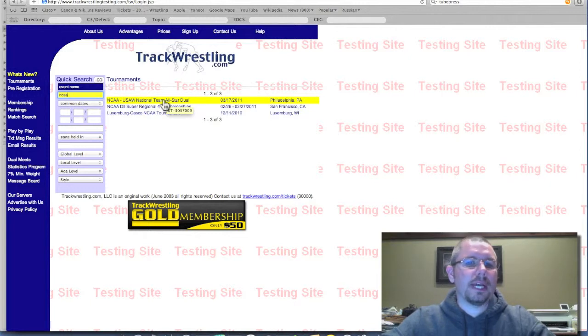You see that, OT-303-7009. If you're using a different browser, it might show up in the lower left-hand corner of your screen on your browser there. You're going to want to make note of this number. So I'm going to make a mental note of OT-303-7009, and then I'm going to go back over to CamTwist.